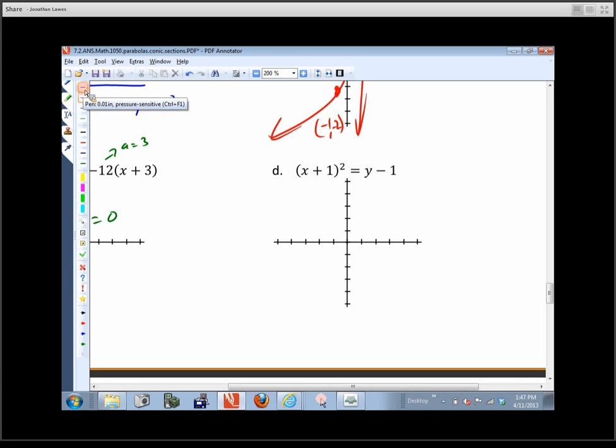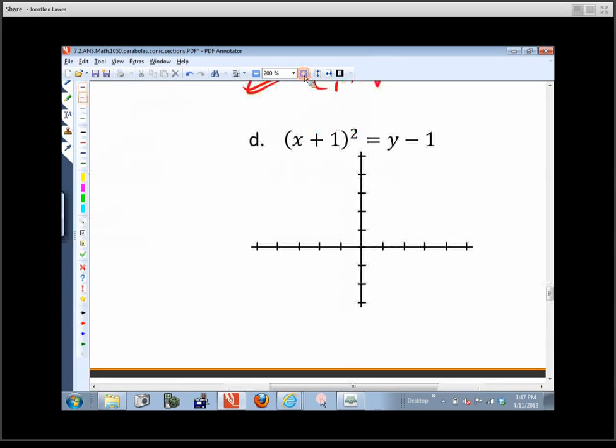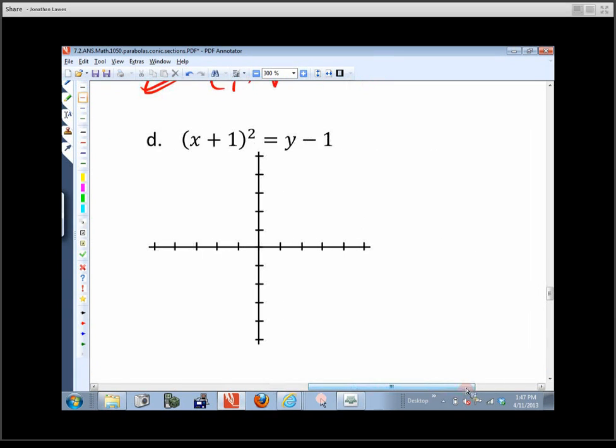Okay, that should be enough time where you may have a question about, hey, wait a minute, this looks a little weird. What's different about this one? It doesn't have a thingy out front in the y, right? Remember, we said this always had to be factored, correct? This needs to be factored. You can take out a 1. If you wanted to park a 1 out in front there, that's fine. If you wanted to just assume it's there, that's okay. It's a positive 1. What does that tell us about this parabola?